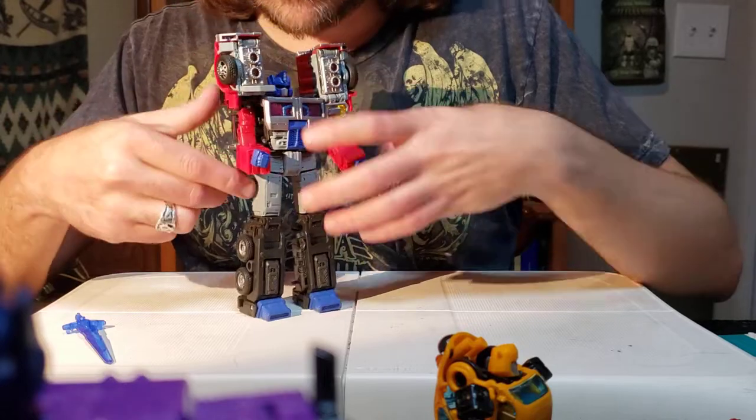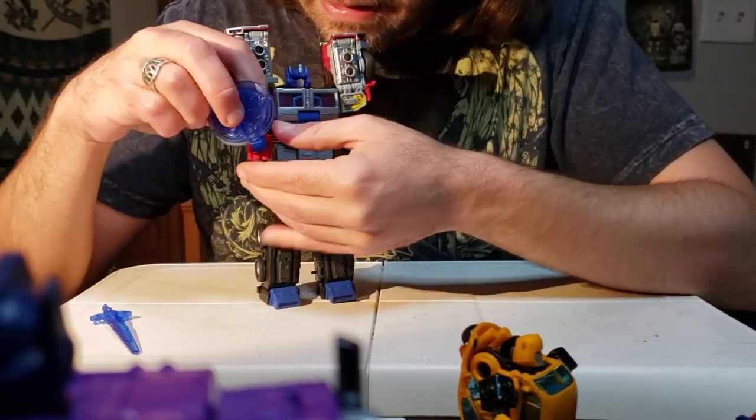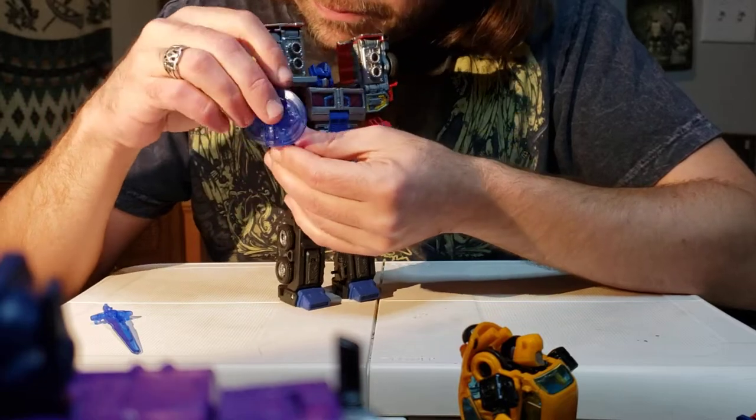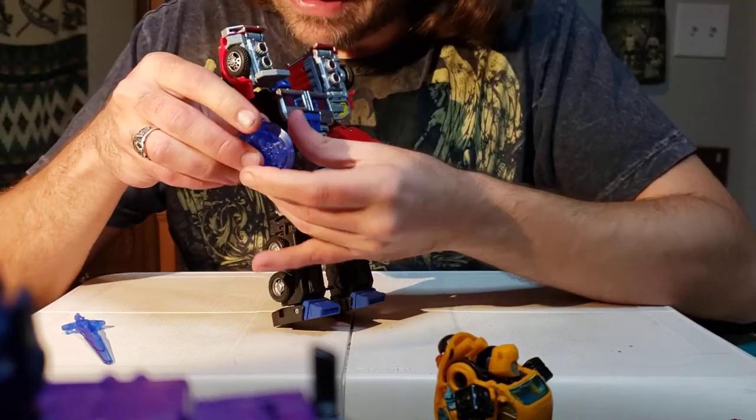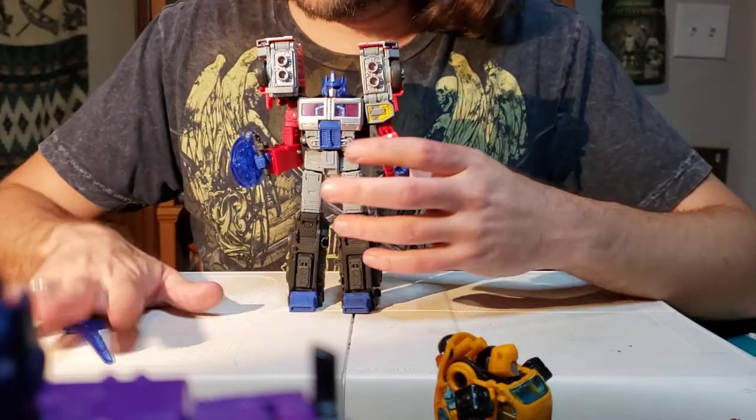See? I want him holding his sword by his left hand. So we're going to put the lollipop in his right hand, and we're just going to slide it into the hand there. And now it becomes sort of a buckler shield on the side.